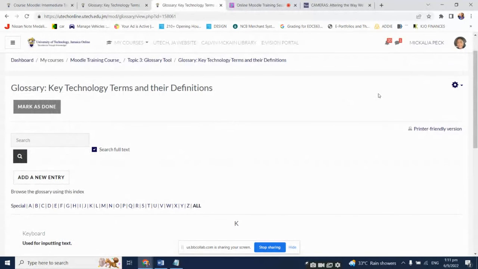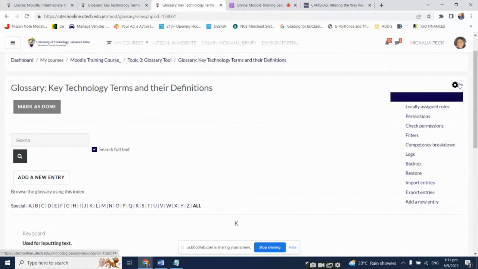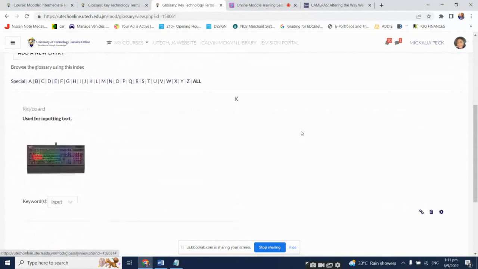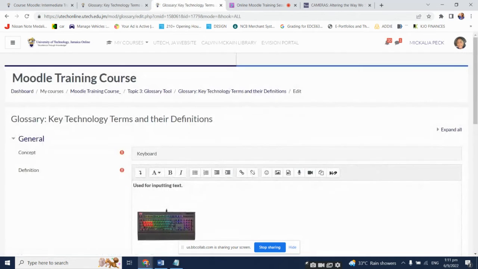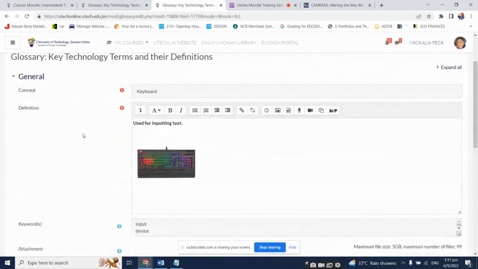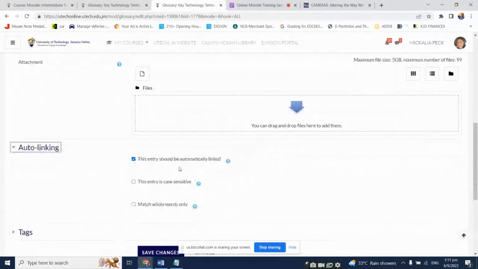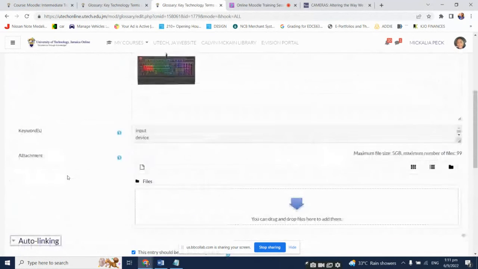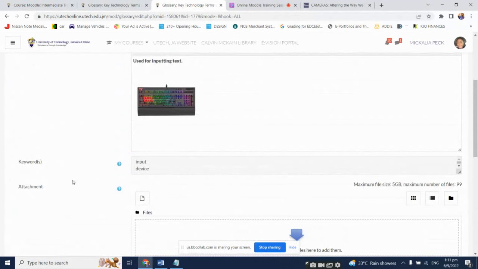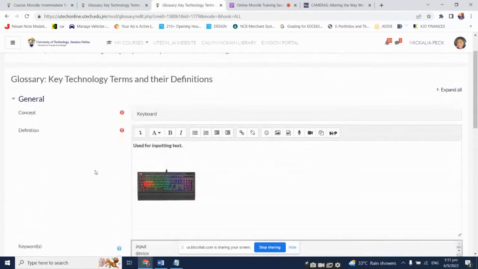to ensure that we enabled this feature. So I am going to open keyboard, and it says it is linked. Yes, it is linked. So there might be an issue with this particular option not working. Not sure. Auto linking is enabled. Okay, so there might be an issue with this linking feature.